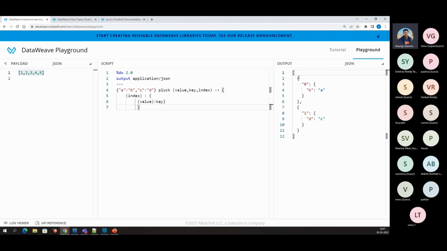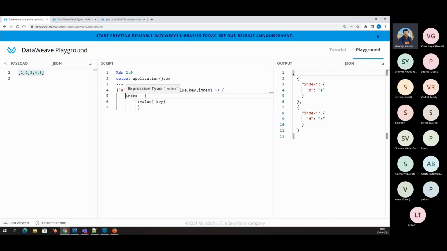So if you see, first pluck iterates over an object, but it returns the array of keys, values, or indices. So here is how we write value, key, index. If we write index like this, simple index.